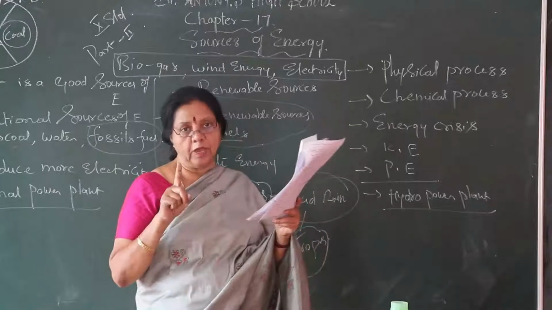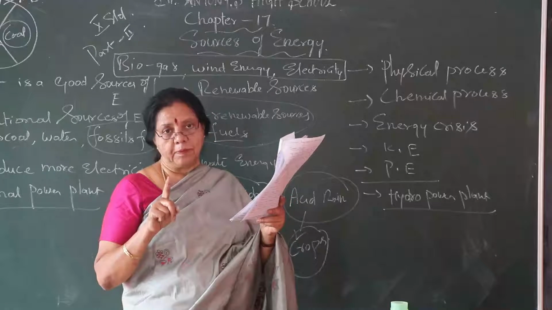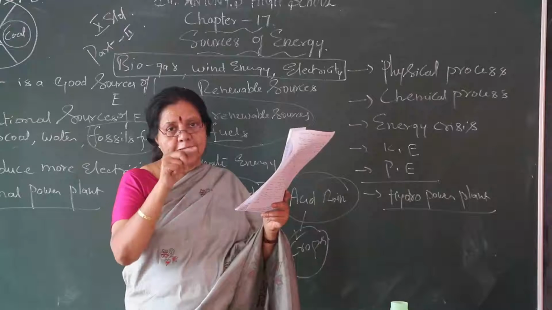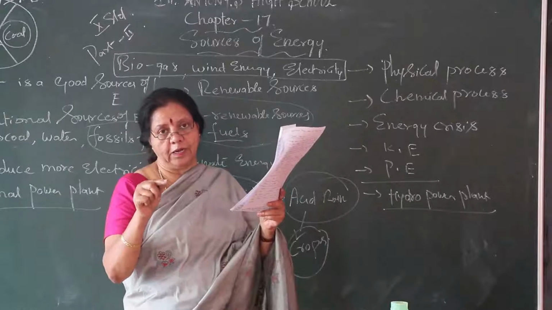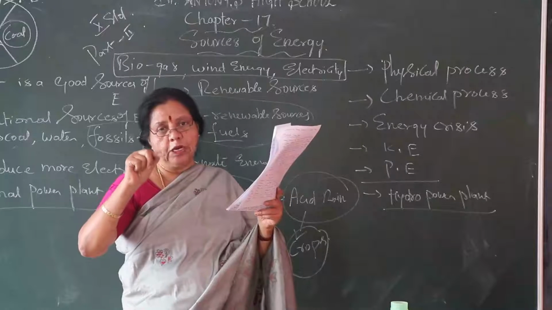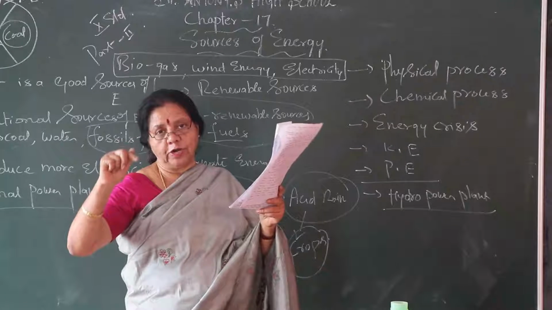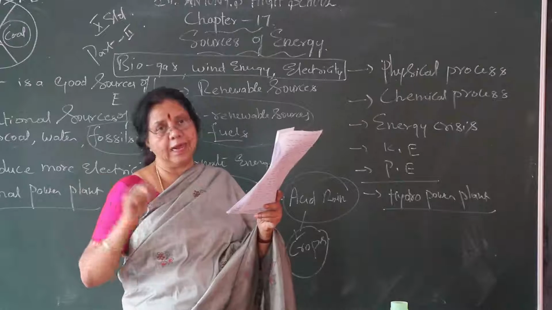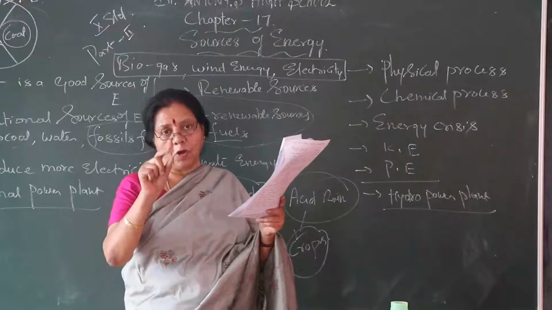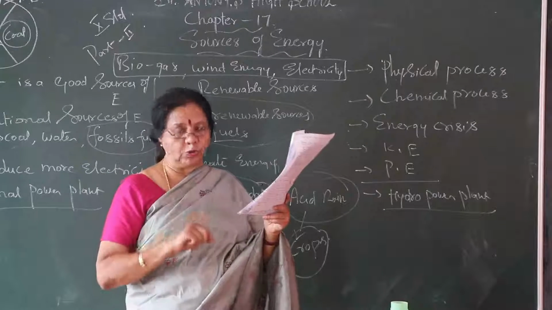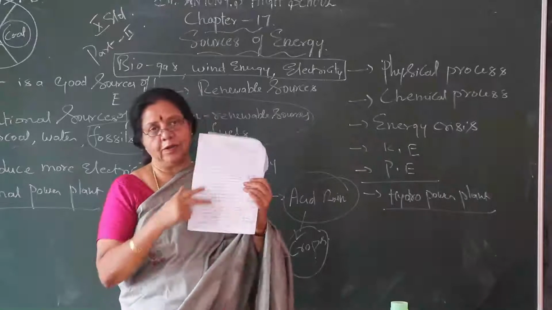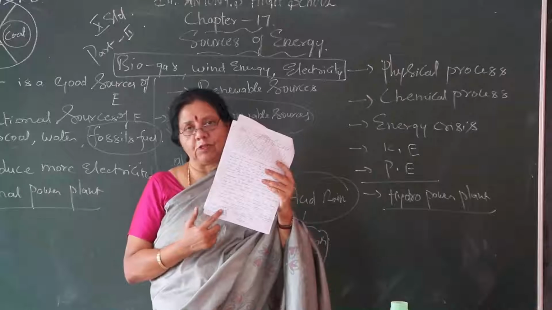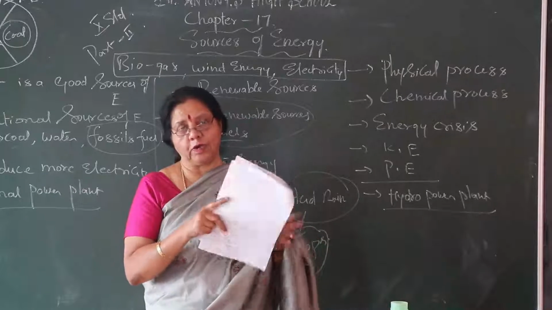One is the pressure cooker. We heat the pressure cooker. The gas passes to the turbine. The turbine rotates and passes to the dynamo. The dynamo produces electricity, lighting the lamp. They have given a small figure. You go through it. I have written this on the board, but it requires a lot of time, so go through your textbook.